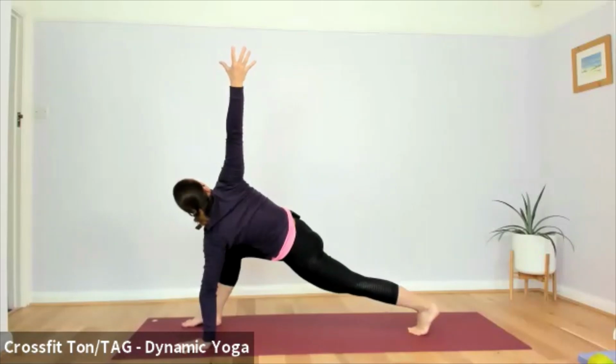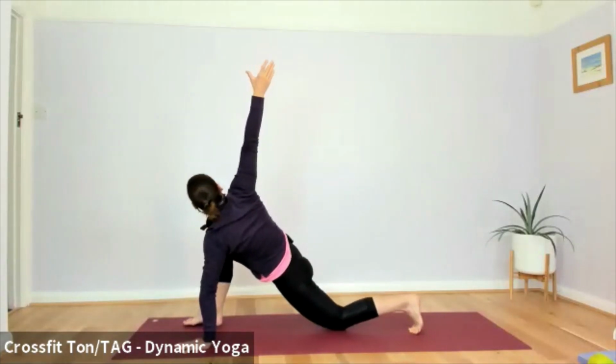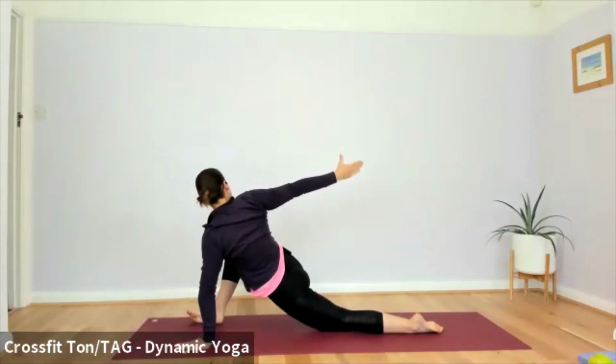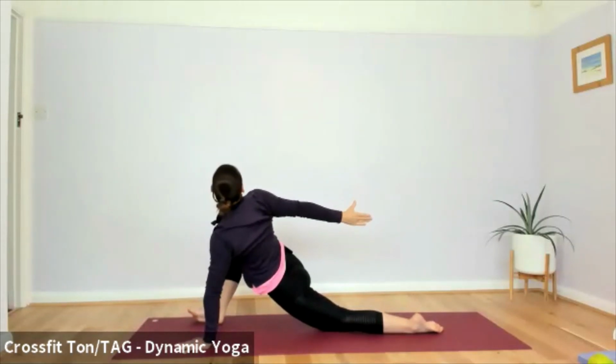Stay here if you want, or if you're ready, drop the left knee on, tuck the left toes. Drop the right knee out to the side and point right fingertips to the back. Open the heart up. Feel the front of your left hip stretching.